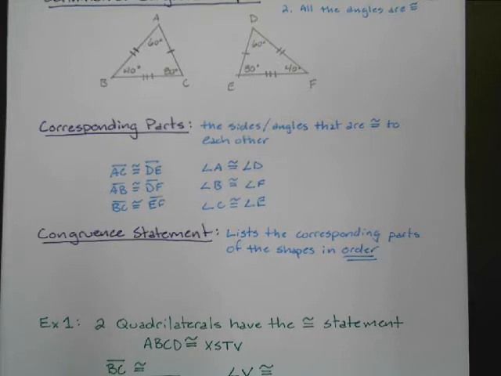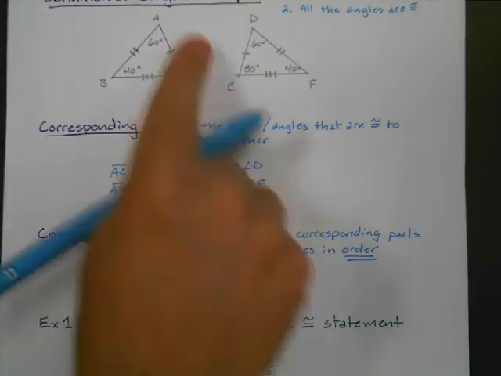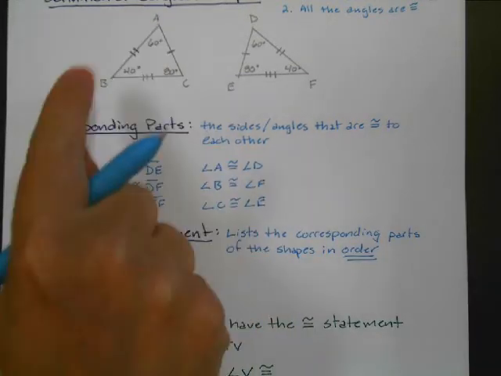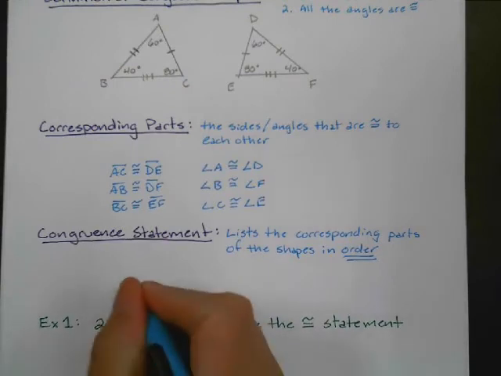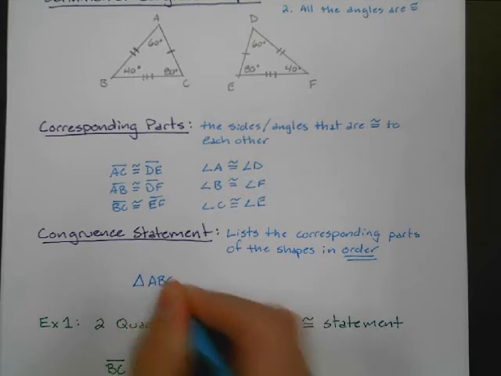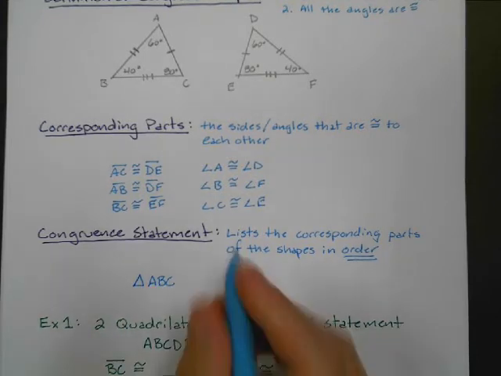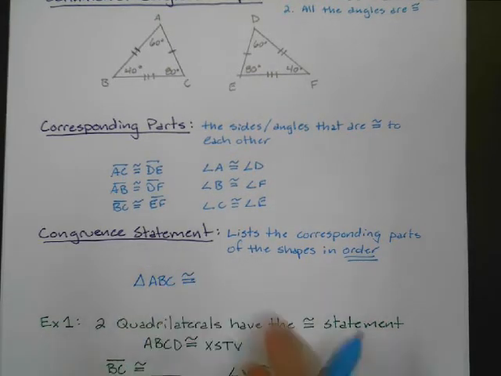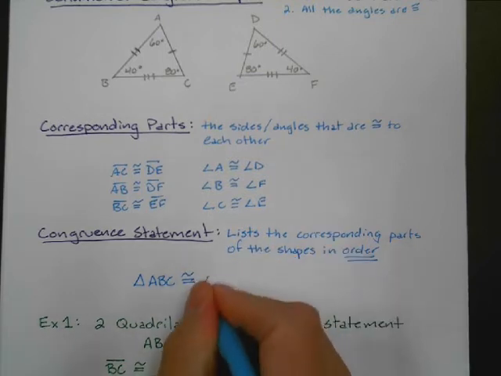Now, what I would suggest when you do a congruent statement is pick one of your triangles, and then you can do it in any order you want for the first triangle. So I'm going to just say, okay, A, B, C. All right, so my congruent statement will say triangle ABC, because I picked that order, is going to be congruent, because it's a congruent statement, see? So it's going to be congruent to triangle.